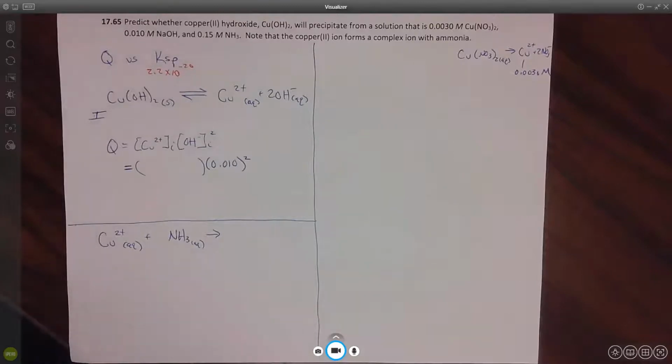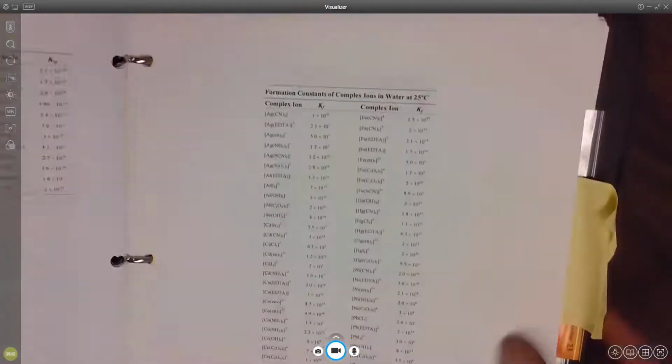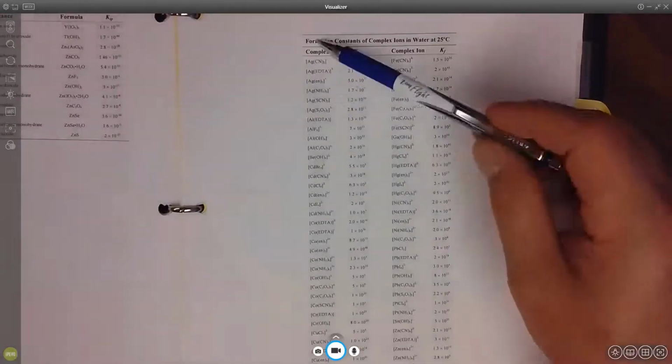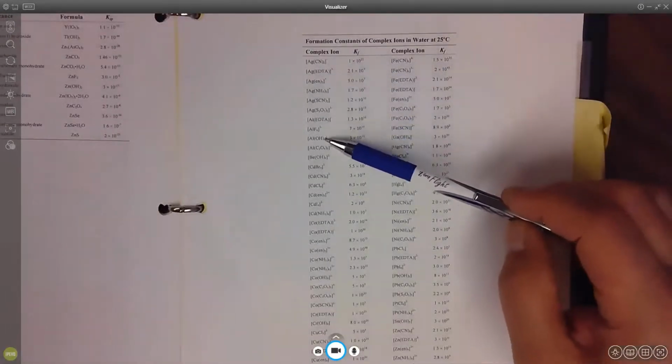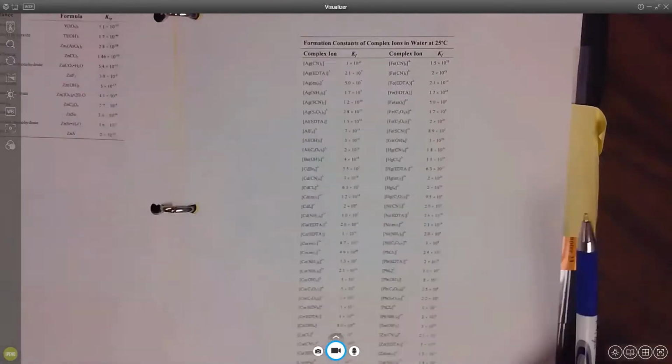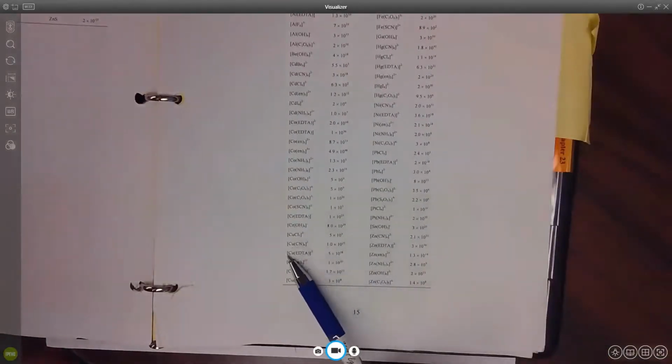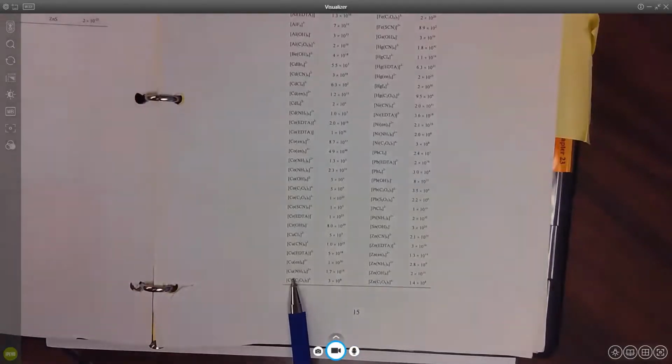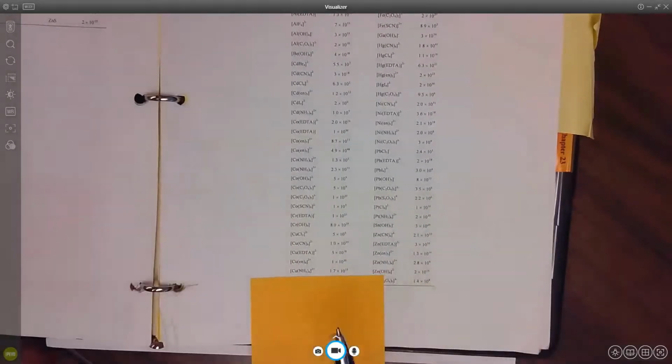Yeah, right. So I have copper 2 plus, and I have ammonia. So I look at my tables, which are in alphabetical order, this time not by name, but by formula. So let's see, where's copper? There is copper. Now I am looking for the ammonia. There it is. It is copper and then ammonia, there's 4 ammonia, and it has a +2 charge. And while I'm here, I might as well take the value. So the KF value is 1.7 times 10 to the 13.